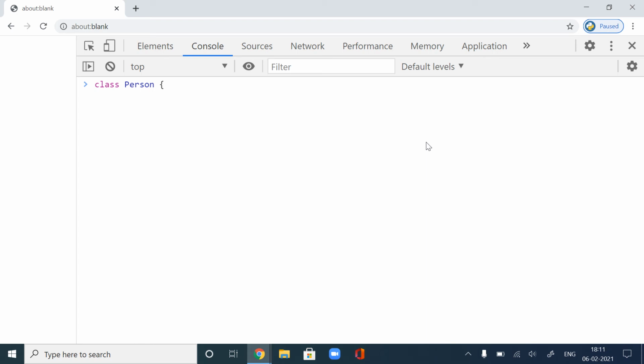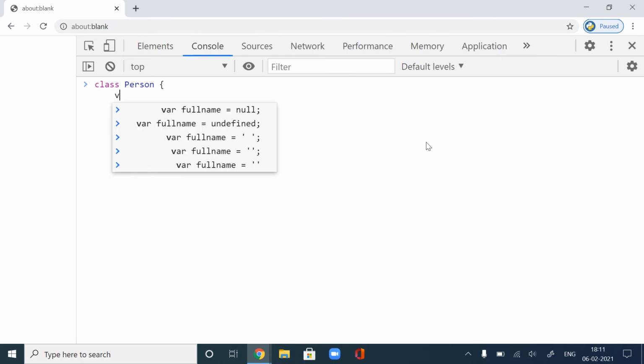Whenever we define some attributes or properties, we should not define them as var, let, something like that. You have to be very cautious. Class is a bit different, and we cannot follow the normal conventions of using the statements just as we do while writing functions.